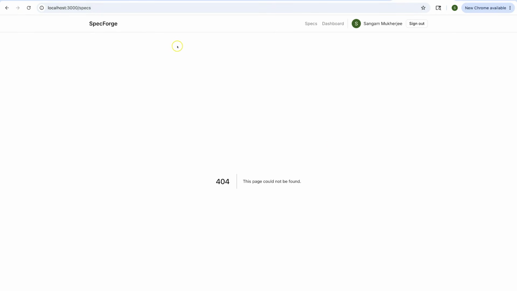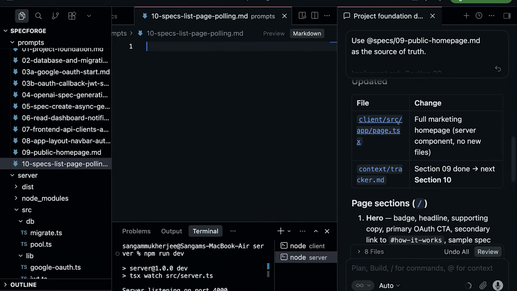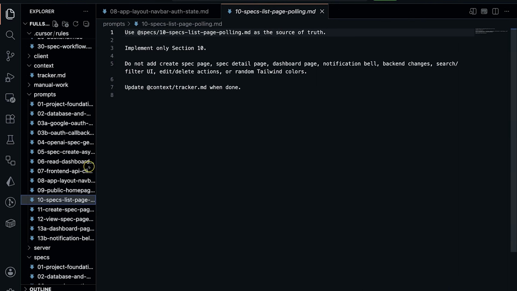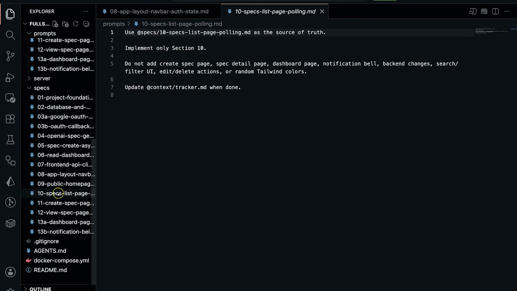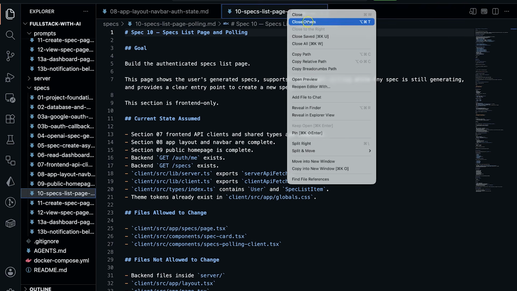So first of all, what we have to do here, right? When you come to this particular page, you have to first fetch the list of specs. And also let's say we are going to have some kind of thing where we will be able to see the details, and also some kind of form where we will be able to create our new specs, correct? So let's see slowly what we have to do for this particular page. So let's go to this page.